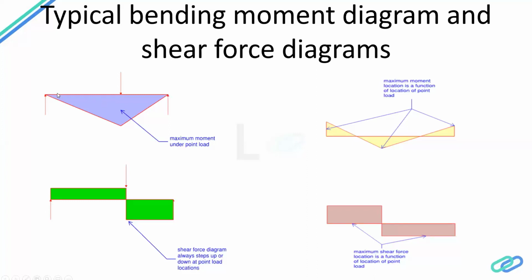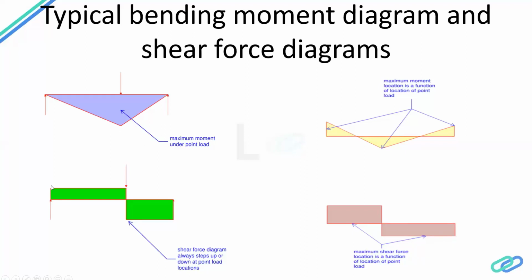So first of all, let's consider a simply supported beam with a concentrated load acting. More often than not, the maximum moment produced in the beam would be under the point load itself. Whenever we're coming up with a shear force or bending moment diagram and there's a point load, and obviously this is for a pin to pin support, the maximum moment produced is only where the concentrated load is acting, and that's what this bending moment diagram indicates.